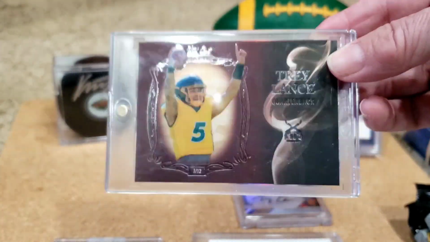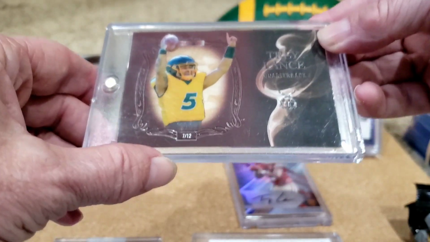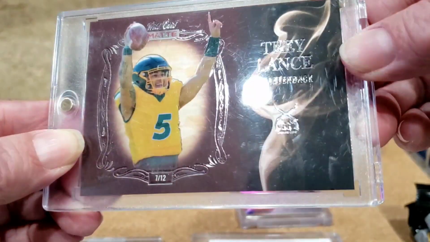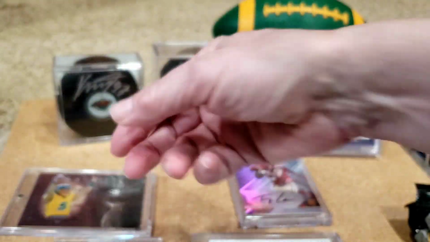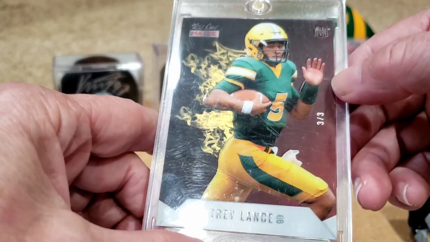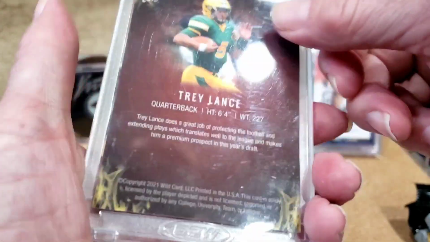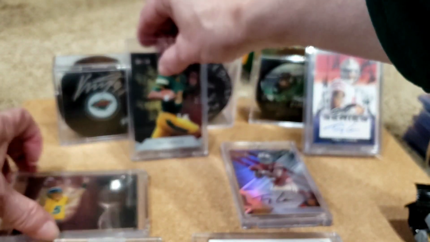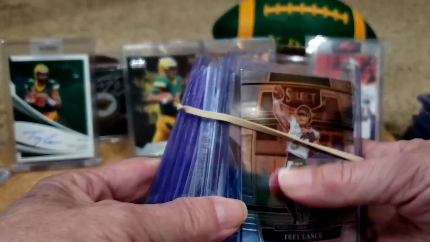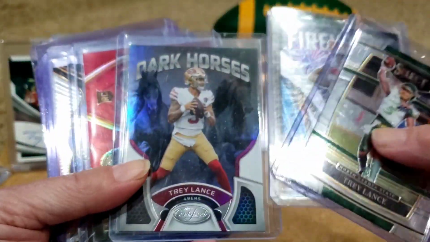Also, we love the Wildcard mat. We opened a ton of this last year. We haven't opened this year's yet. But this is a smoking gun. This is red variation, 7 out of 12. Little smoking gun things. And we pulled this, we pulled that too. But Trey Lance, 3 out of 3, the Gold Flames variation. Super awesome. So, got a lot of Trey Lance. And just thumb through these. It's like draft picks, Fireworks.